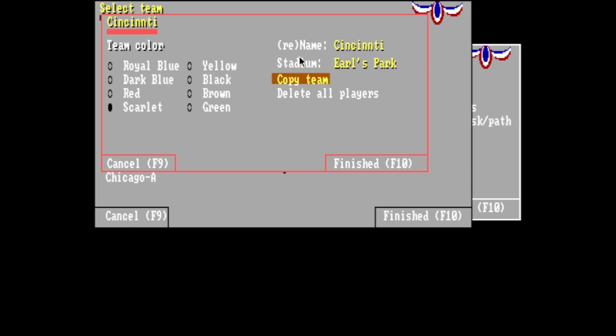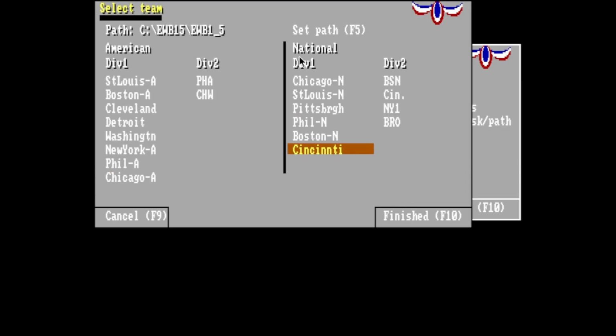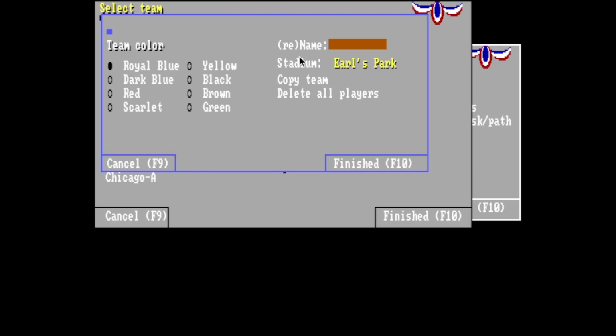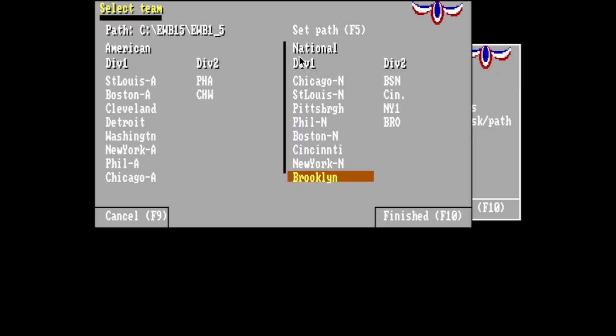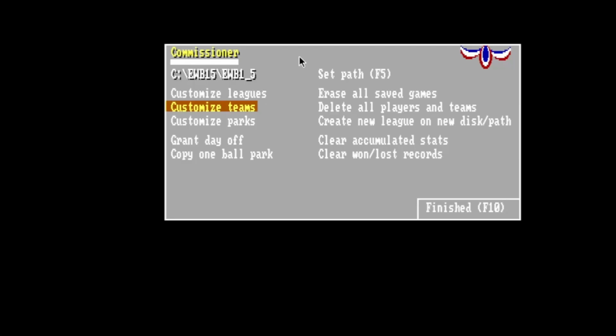Again, not enough letters there. Got to take the A out of it. We have New York N. And Brooklyn. There we go. All right. Finished for now.